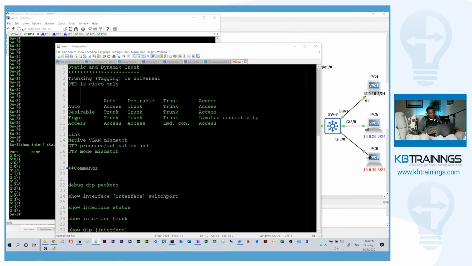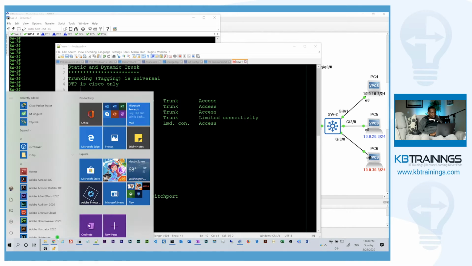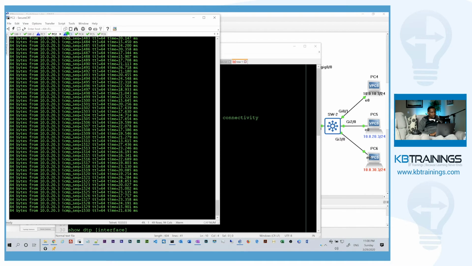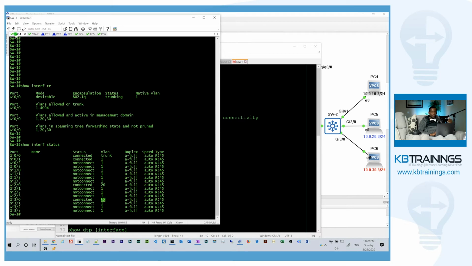We can test that. Let's test what's going on. So I showed you that we have our devices here running the ping, so we can see exactly what's going on if we are tweaking stuff. And that's what you should be doing when you're doing your labs. You should ask yourself a lot of what-if questions. That's how you learn. That's how you know what happens in different circumstances. You need to ask yourself, what if this is that? What happens? What if that is this? What happens? That will just help you master a lot of things.